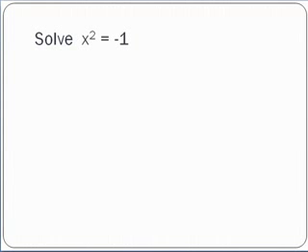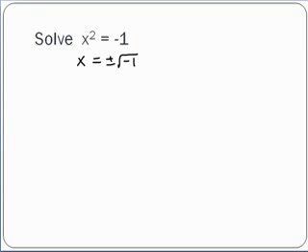And as we're solving quadratic equations, we might come across a problem like this. And so to solve this, we would take the square root of both sides. So take the square root of x squared, we get x. And then we go plus or minus the square root of -1. And then we say, well, what two numbers can we multiply together to get a -1? Well, we can multiply a positive 1 times a positive 1.